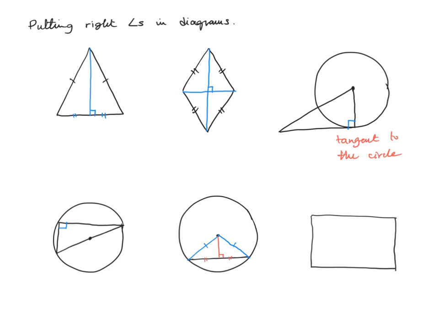Now this one over here is supposed to be a rectangle, so you'd have to be given that information. A square would also do, and of course we know there's a bunch of right angles in a rectangle, so there's a bunch of these like this. And to make a right triangle, for example, you could draw one of the diagonals, and then you've got a right triangle over here. That's how you can create right triangles and then use trigonometry in your problems.